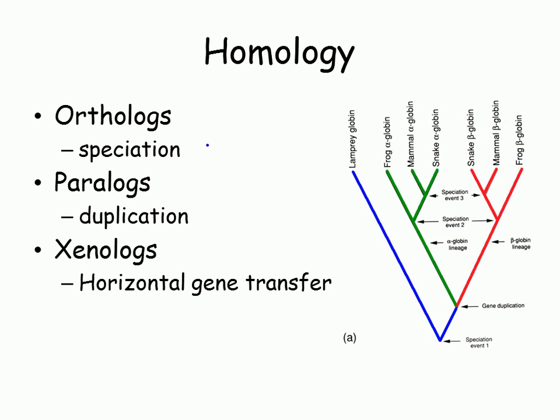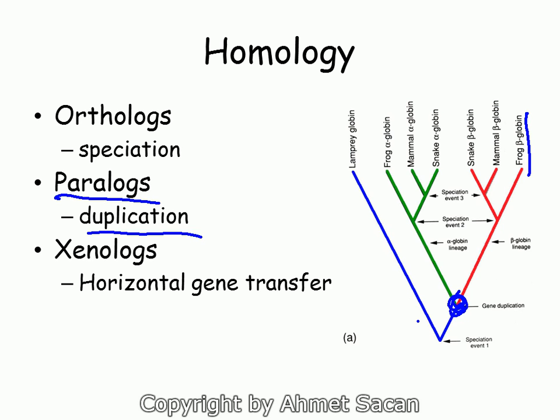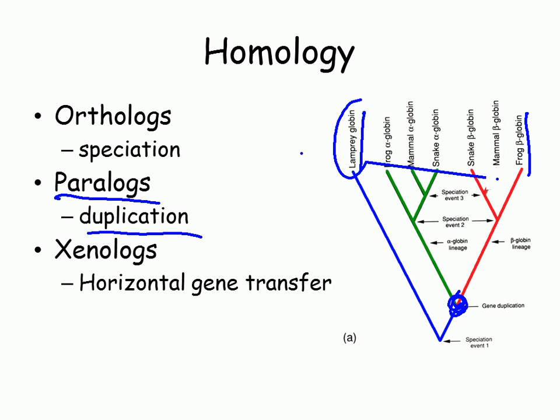Okay, let's get back to our figure. So the copies of alpha and beta hemoglobins are called paralogs. They are due to gene duplication events. So there was a single gene that got duplicated within this ancestor organism. We got two copies, and after that organism had two copies, then it differentiated into different species that both acquired those two copies from their ancestor. This lamprey has a single copy of the hemoglobin, which means the speciation event happened before the alpha beta hemoglobin was duplicated.